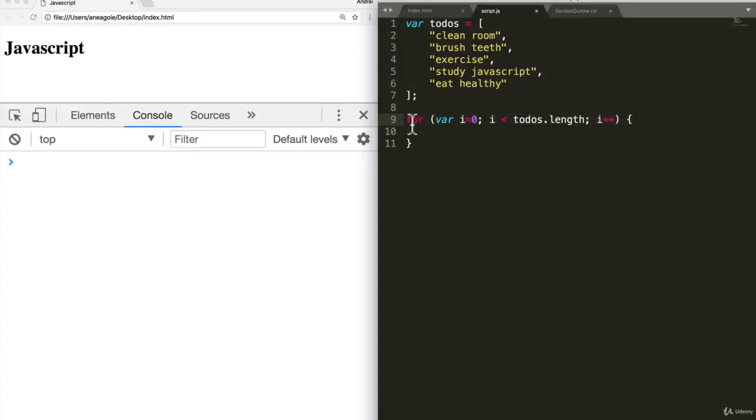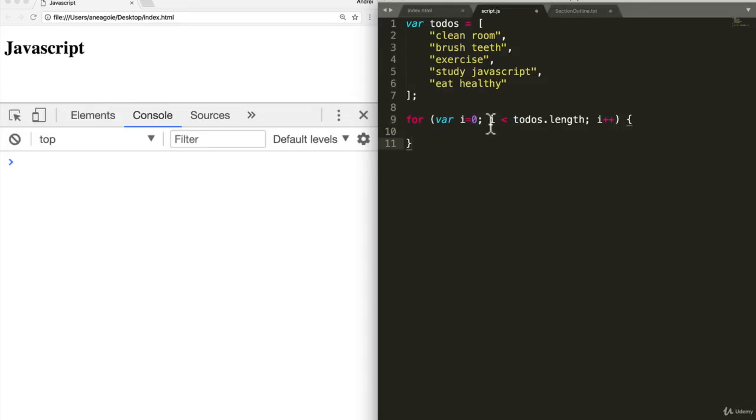So for, which is a JavaScript word, is saying we're going to do a loop. Now in this loop, the first thing we're going to do is say i = 0. So it's just a variable. It's common to be used in a for loop, and stands for index. So i starts off with a 0. We have a semicolon, which means that's the end of the expression. We just assigned the i variable the 0.